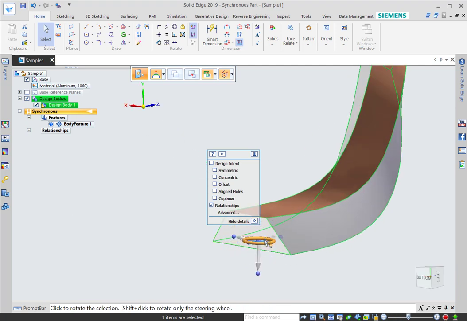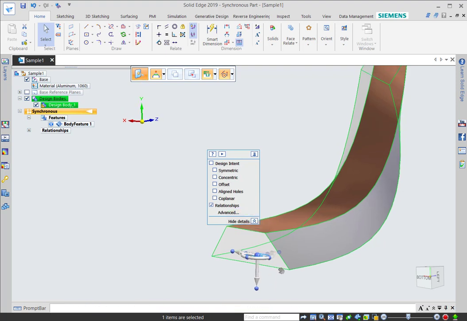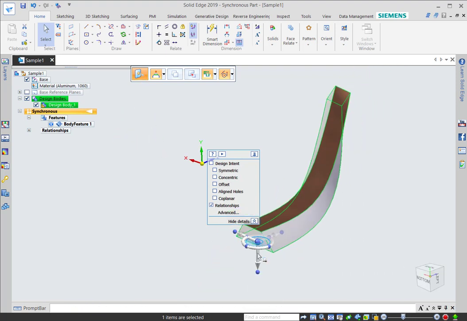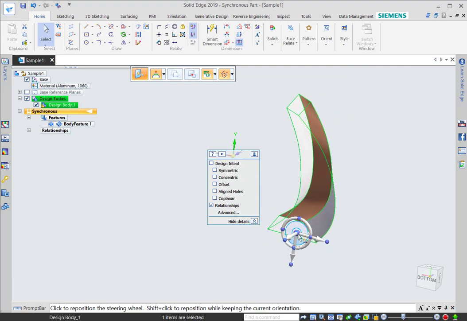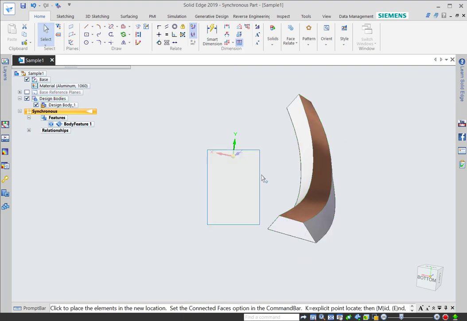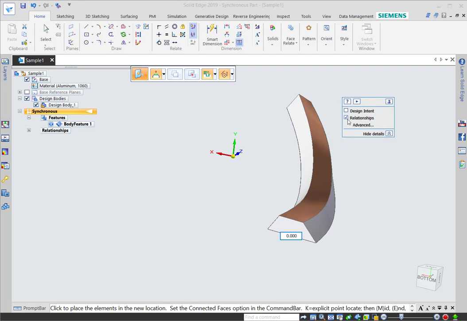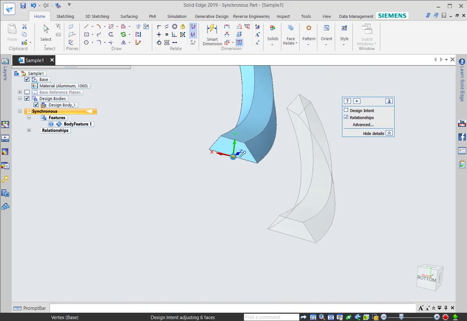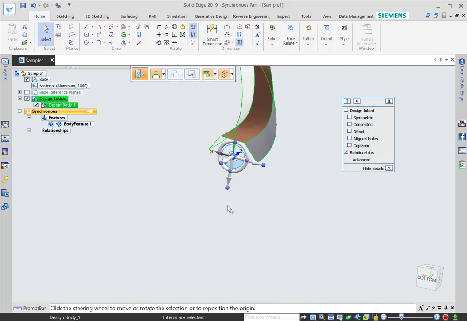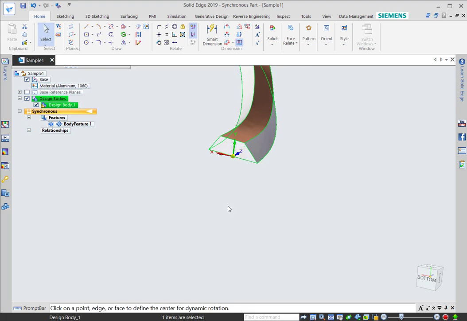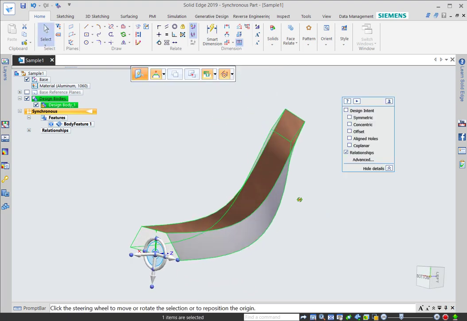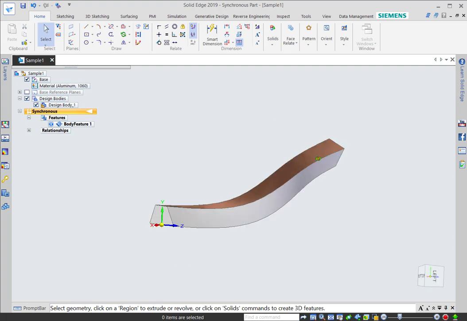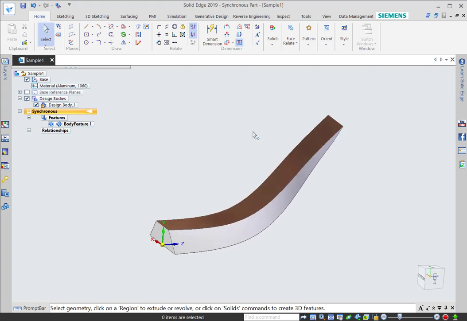I'm going to hold shift and click the disc to get it flipped, and then if I hold shift while I click the origin, this will allow me to position it precisely, and then I can move it up to a particular location. Not necessarily required for what we're going to do, but good to know. Sometimes it's helpful to reposition.